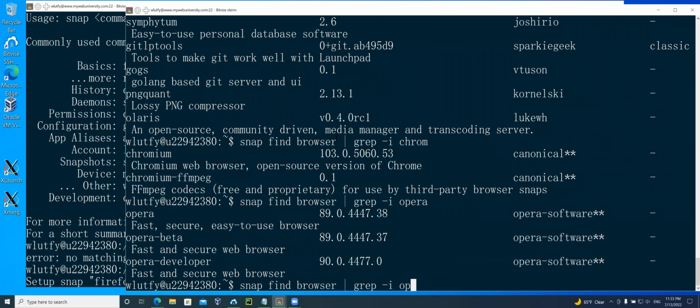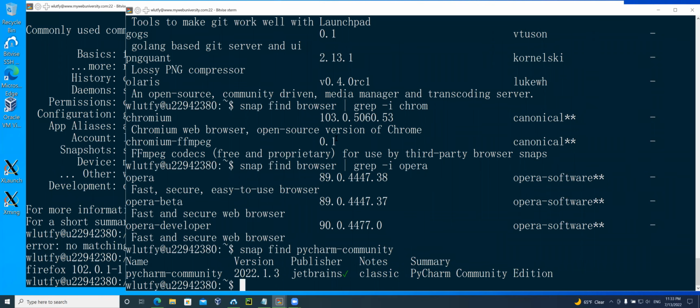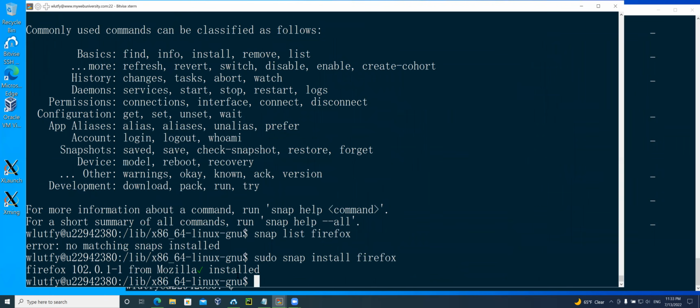And I can also do snap find, for example, pycharm-community, that is there, or code, Visual Studio Code or something. So you could install a lot of the packages that are there by doing a find on them. And if it's not there, it will install it.